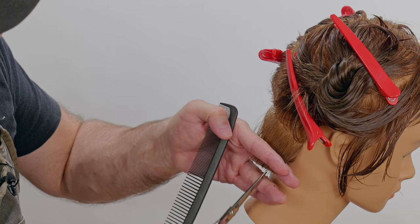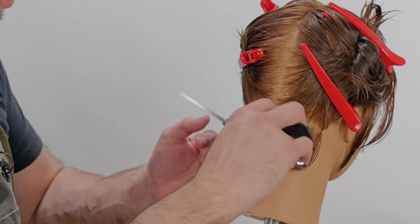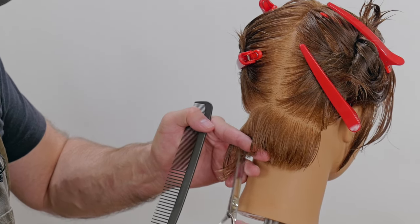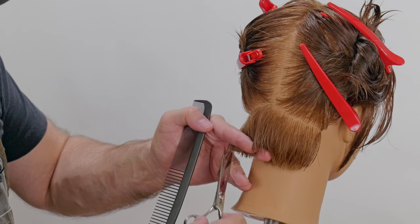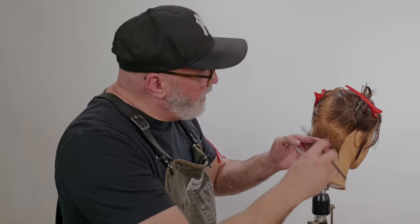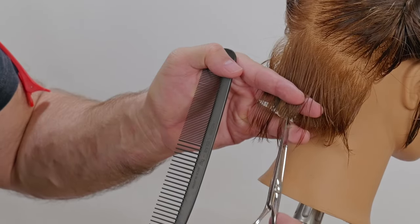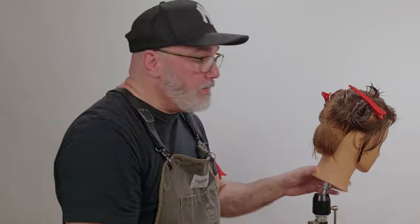We've got that. Same thing on the opposite side. Two finger elevation. There's my guide. Follow that through. Take the center, elevate now to three fingers. There's my line in the middle. Follow my previously cut guide. Same thing on both sides.